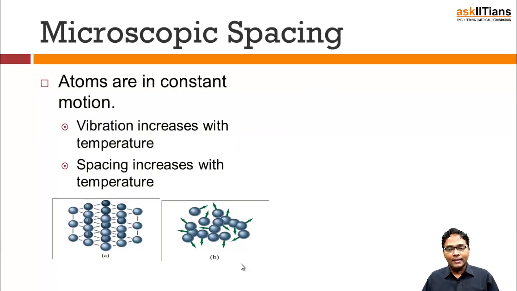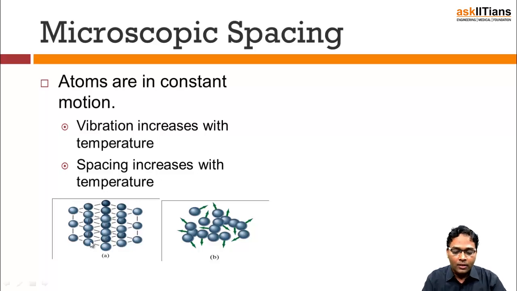Now let's try to understand it in a more detailed way. We know that in a metal, there are microscopic spacings where the atoms are arranged in a proper definite order. There is a proper definite shape and order that keeps the metal atoms intact. Now what is going to happen when you increase the temperature? These metal atoms will start vibrating. They will start oscillating about their main position. As the temperature increases, the amount of vibration and oscillation is going to increase, and so the spacing between consecutive atoms is also going to increase with temperature.